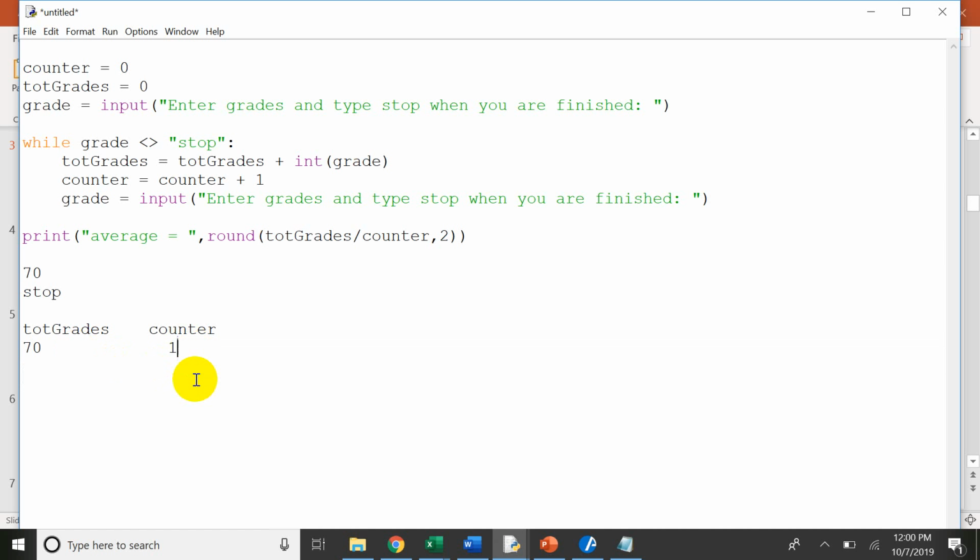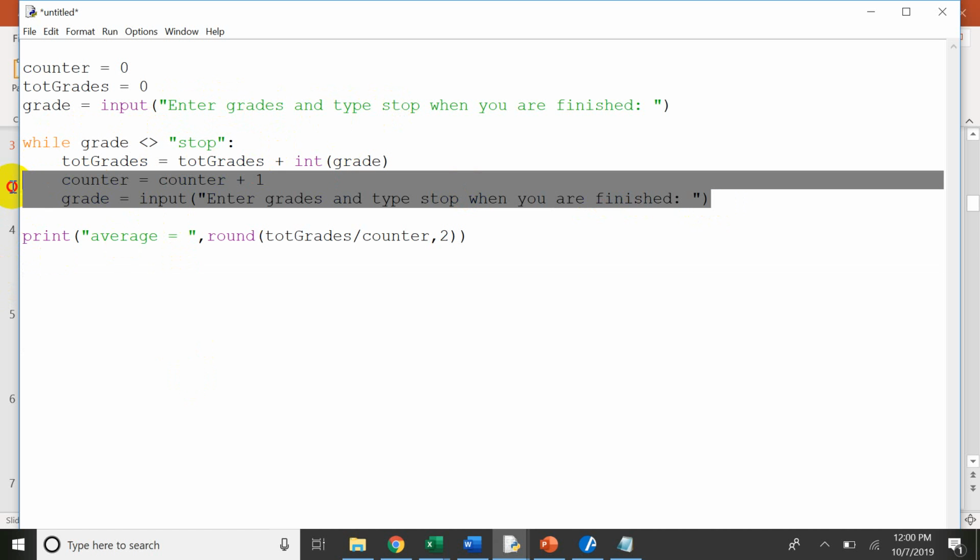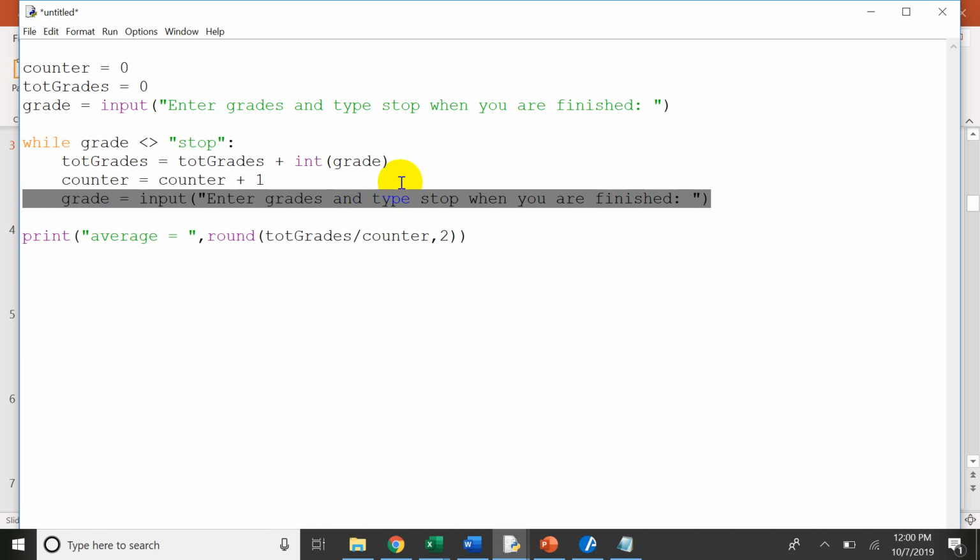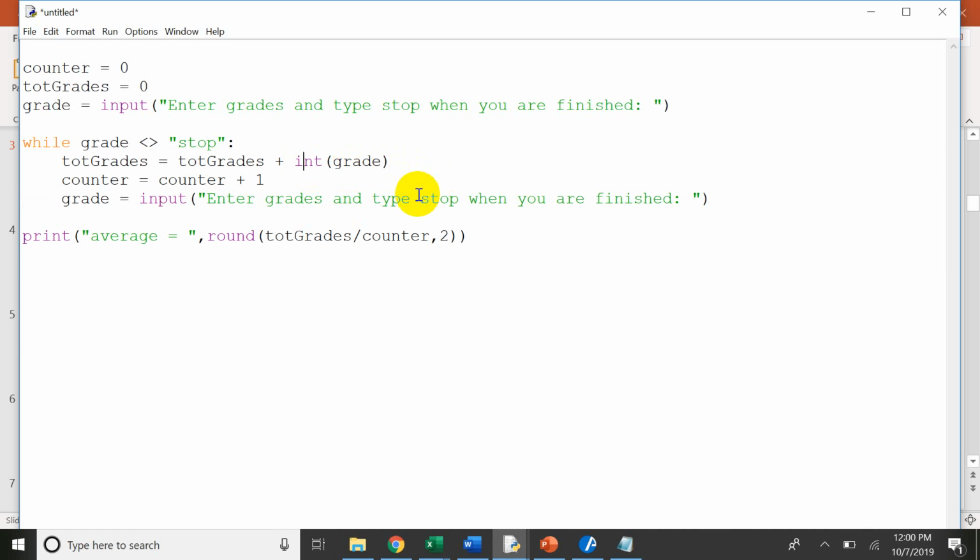So almost as a template, I hate giving you guys templates, but if you had to write a loop where you don't know how many you want, and you're going to have this terminal sentinel value that they're going to type in, like stop or end or something, then this code where you prompt them for the value and you say type in some value to end it, and you test for that value that it's not equal to it, and then you do the calculations, and notice we're doing the prompt at the end here. And the only thing we had to do different is we had to take the int of the grade.